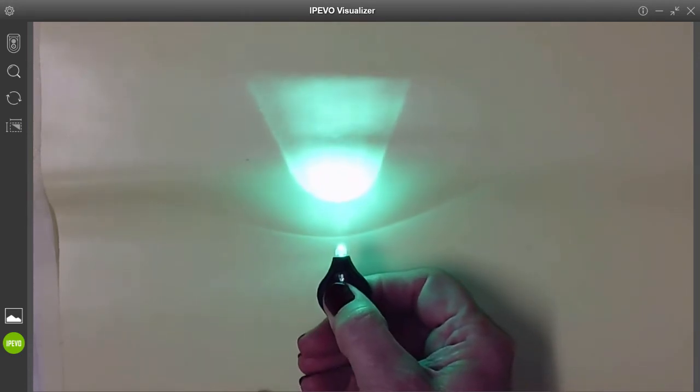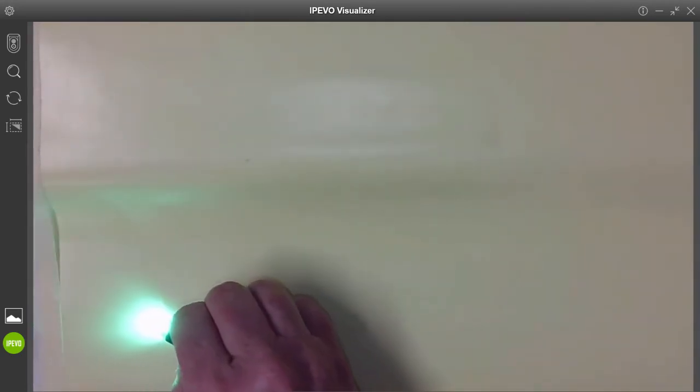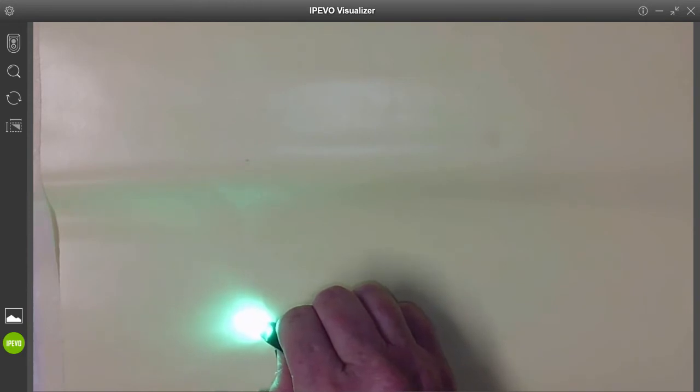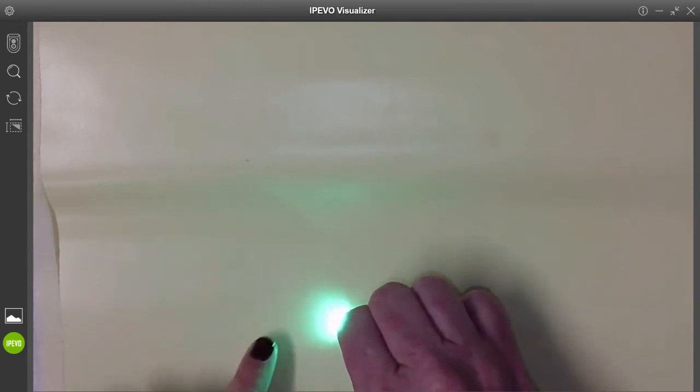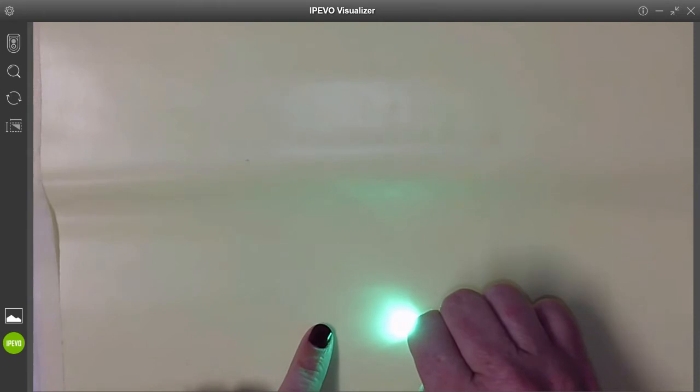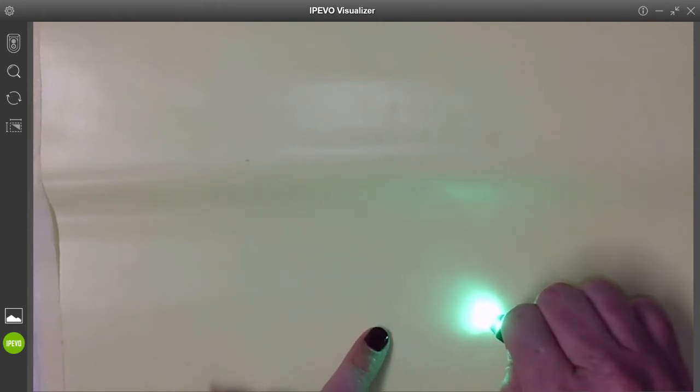So let's look at the middle of the spectrum of visible light. Let's talk about green. So again, here's my green photon of light. I'm going to shine it along my fluorescent material. And you might notice a little bit of an afterglow as we're moving along here. So that tells us, since we're getting a little bit of an afterglow, it has to have more energy than what we saw with the red.